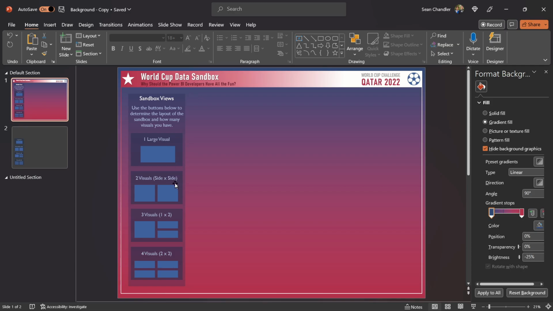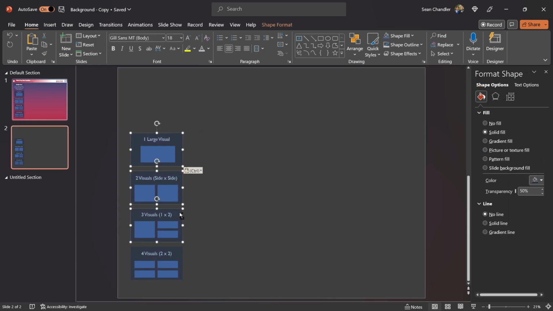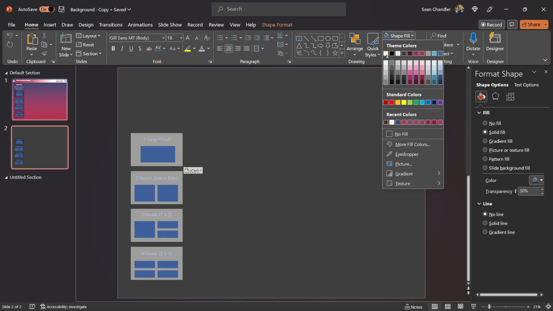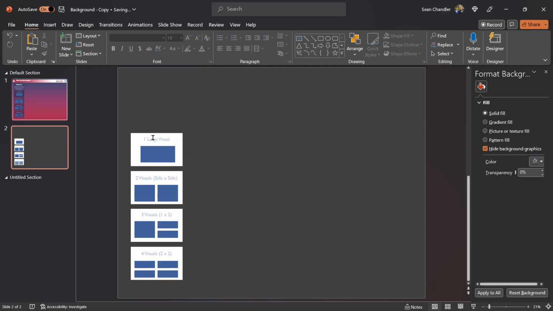And as the user hovers over these other buttons, I'd like for them to sort of pop or shimmer so that the user understands that these are buttons that they can interact with, that they can select as well. So I'm going to go over here real quickly. I'm going to grab all of my backgrounds here. And I'm going to make white the background. I'm going to drop my transparency settings over here to 0 transparency.